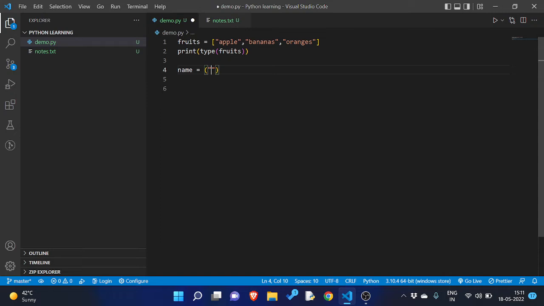Here we'll write Mr., Smith, and one more thing, we'll write a middle name also over here.